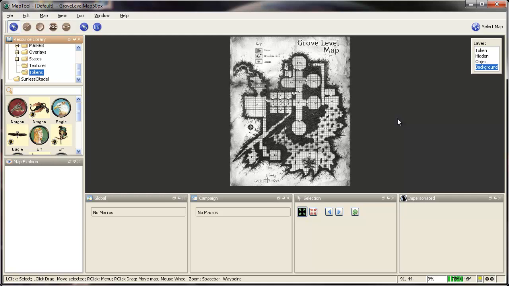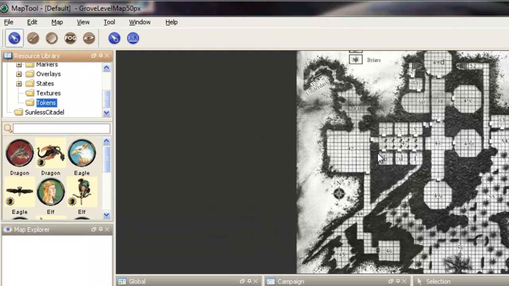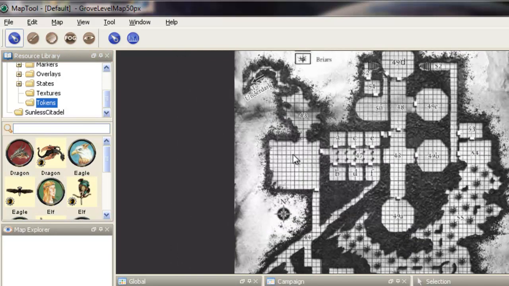Okay, so here's our grove level map. I'm going to show you how to do very simplistic visible line blocking, and in this particular scenario we're just going to use this map as is. We're not going to make hardly any modifications. So we'll zoom in here.